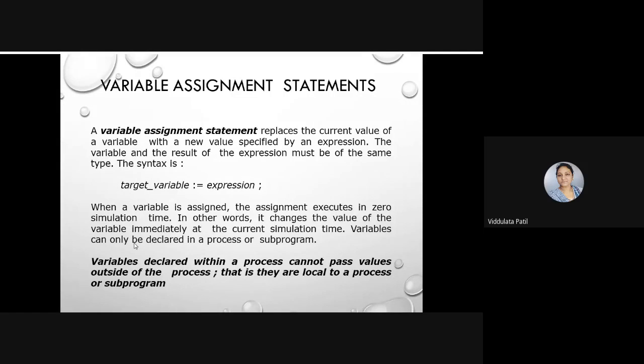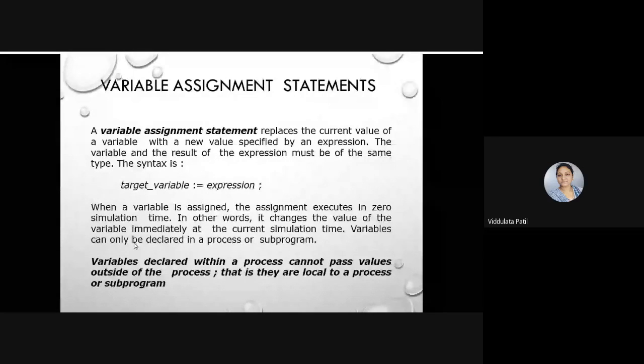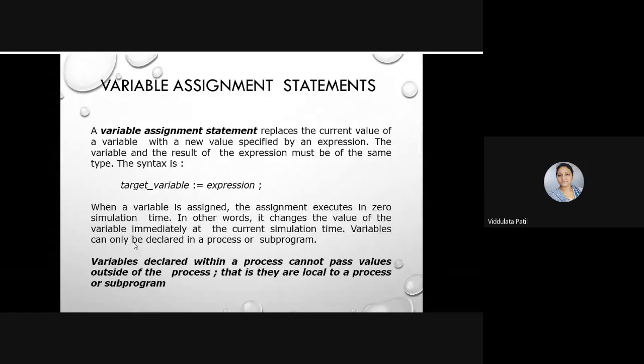The meaning of this is that we can declare these variable assignment statements in a process only, and we cannot use those variables outside of that process. They are just local to that process. Suppose I have written a certain process and I use a particular variable.